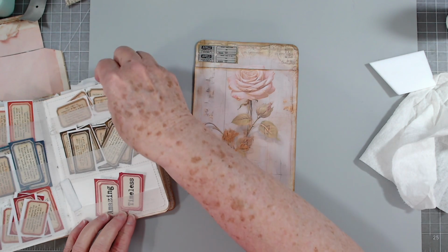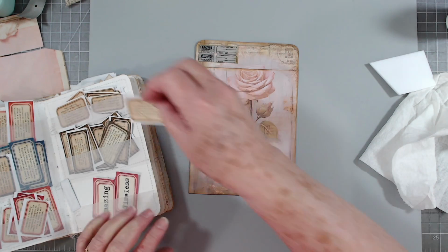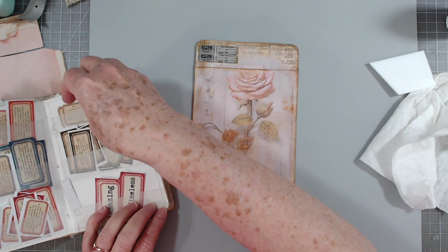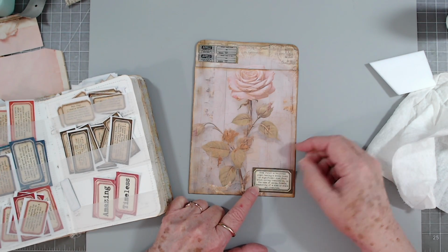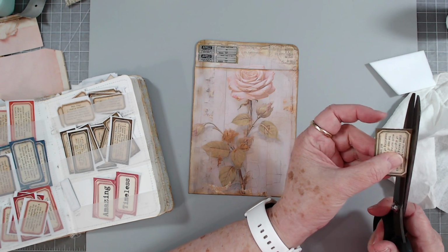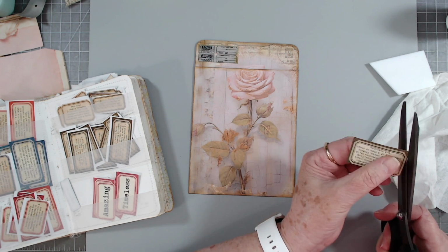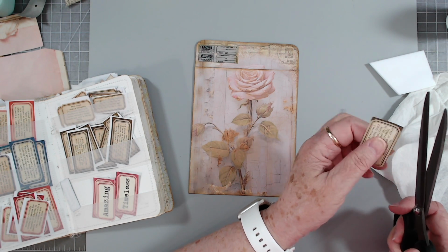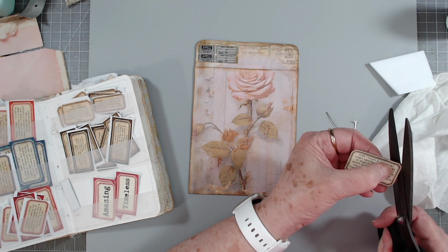Let's see. Maybe a Tracy label. Let's do one a little bit darker. That kind of blends too much. What about that one? Yeah, I like that. Even though it says tree, it doesn't matter what it says to me. It's the label. These are Tracy Fox, off of Etsy, and it's Love Junk Journals, I do believe. It's the name of her Etsy store.